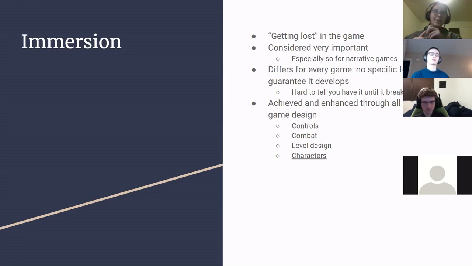but it's very, very easy to tell when it's gone. So I'm sure you've all had some experience where you're playing a game, having a great time, and then you saw some bug, some weird pathfinding in the AI, a visual glitch, something like that, that just threw everything off, where you look at that and you go, what is going on? And then you're very much aware that you're playing a game now. So that's those immersion breaking things that you might hear about from time to time.